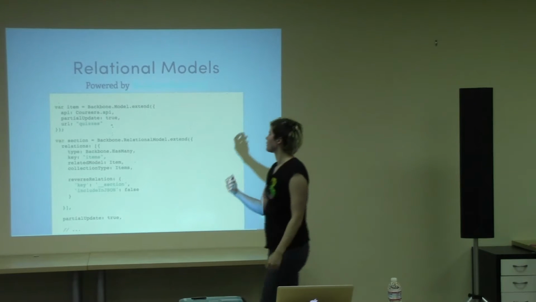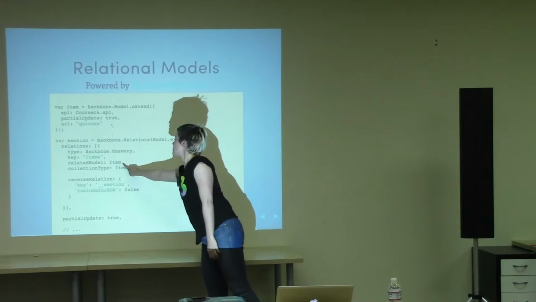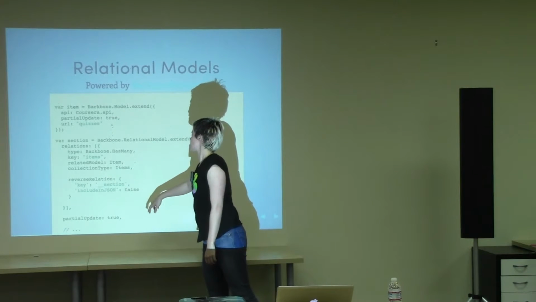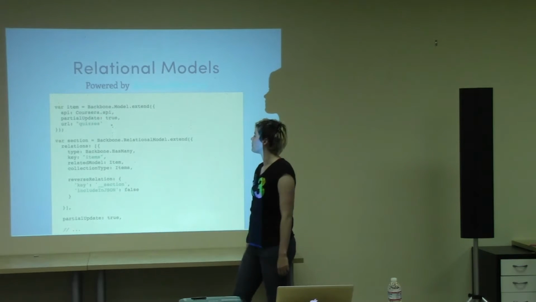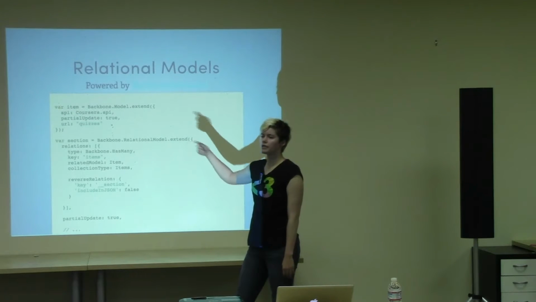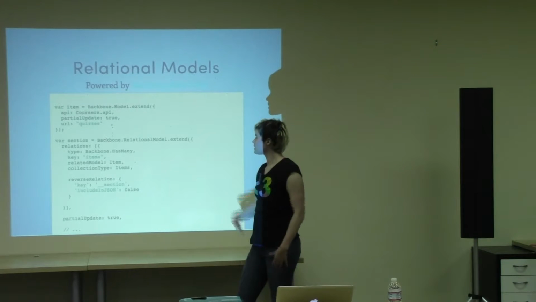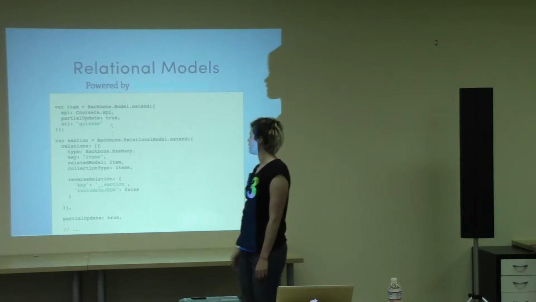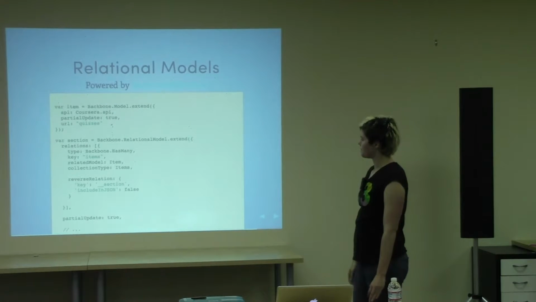So what he does is use Backbone Relational and say, okay, the key is going to be items. So it has many relation. The related model is item. Related collection is items. And then when this section is fetched and it sees the items key, it knows to turn each of those into an item model. So this is cool, and it's a different way of dealing with it if you have a lot of relational data.